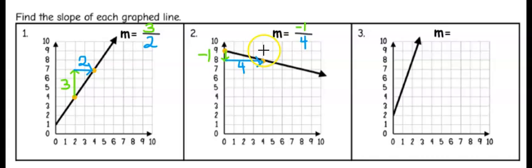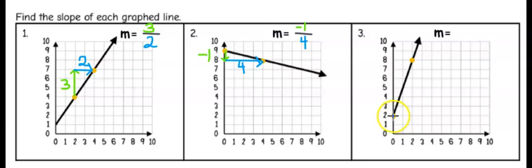If you happen to do this backwards, you would have gone up 1, so your top number would have been positive 1, your rise, and then left 4, the bottom would have been a negative. And you would have had a positive number over a negative number, which would also be negative 1/4. So direction doesn't matter that you choose to go in.